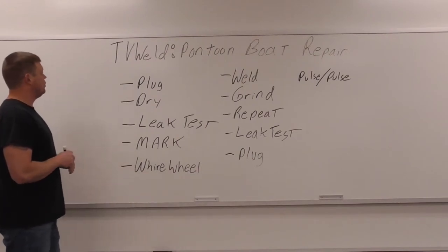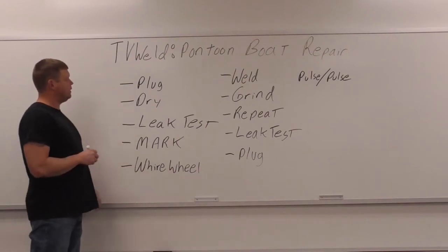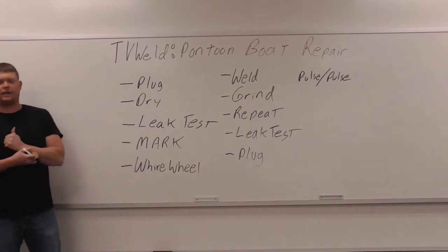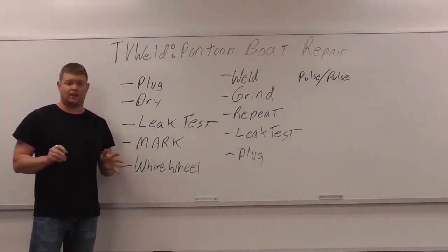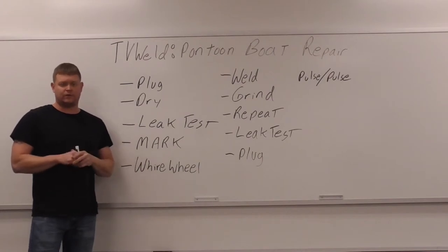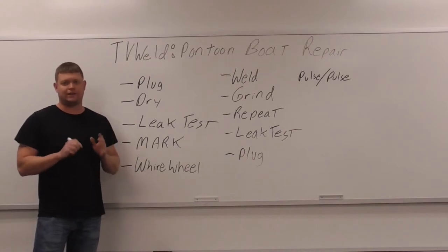So the first thing you got to do is pull the plug in the back. It doesn't matter if you think it's dry on the inside. It will not be dry on the inside. There will be water on the inside. It's a guarantee, all right? If somebody brings you a pontoon boat, they said, "Oh, the water's out of it." It's not. I almost guarantee it 100% there's going to be water.